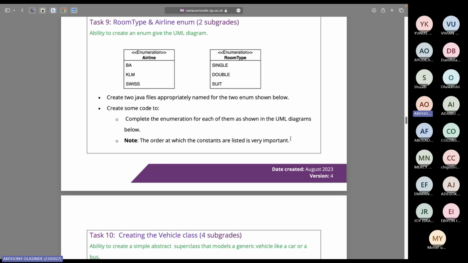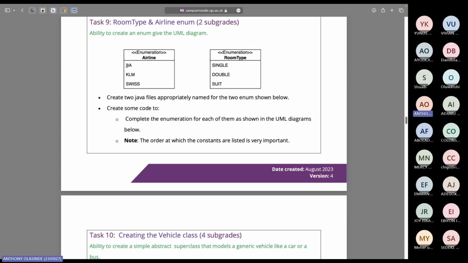Enum is just a way of storing values, right? That you can reference later. You can just store predefined values. You know the airlines, you know the number of airlines you have, so you can just store them as predefined instead of hard coding them in your code.